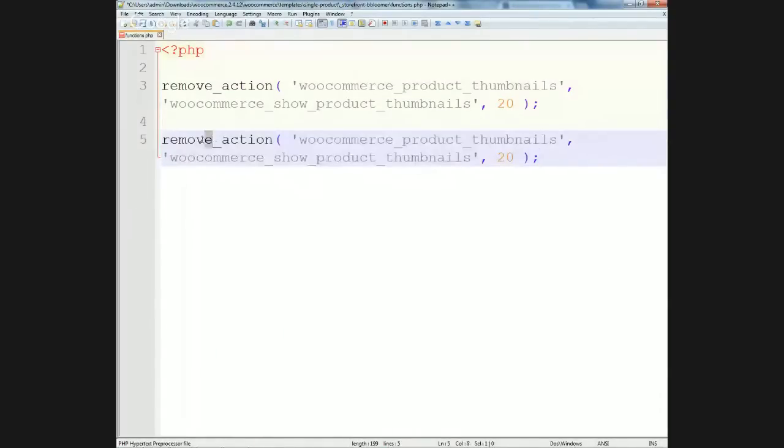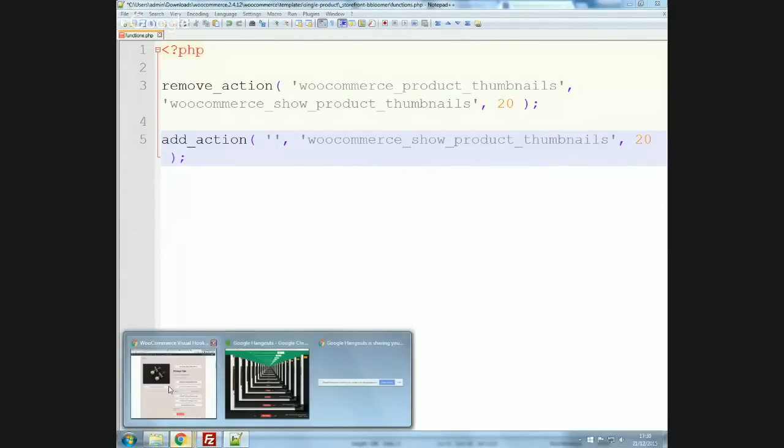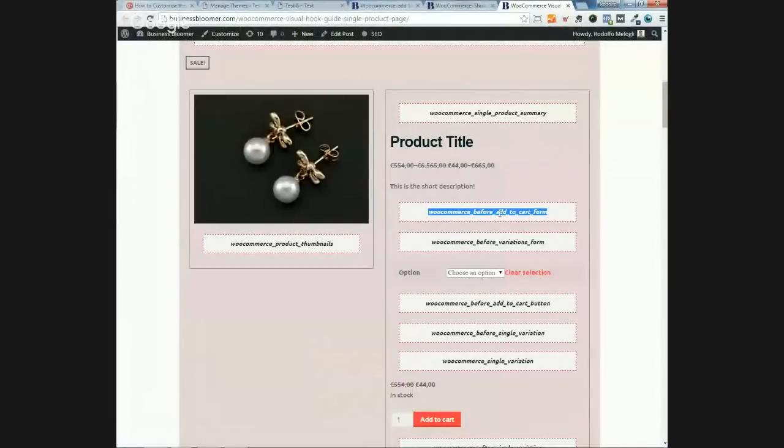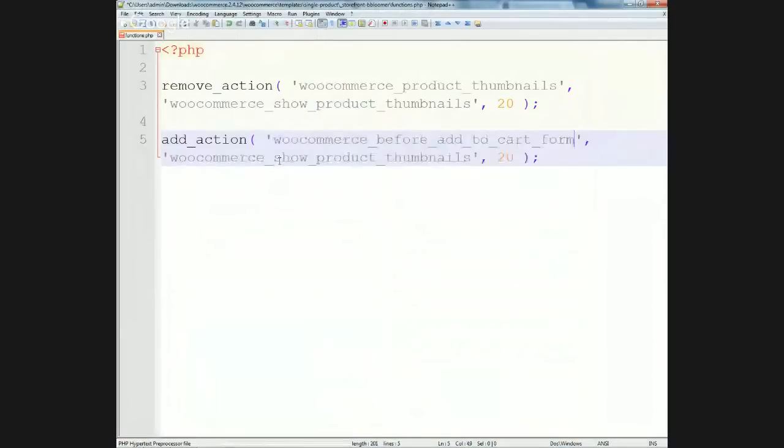This time I add action, and this time I don't want it to go into the WooCommerce product thumbnails, but instead I want it to go on the before add to cart form. Copy, paste it in there.